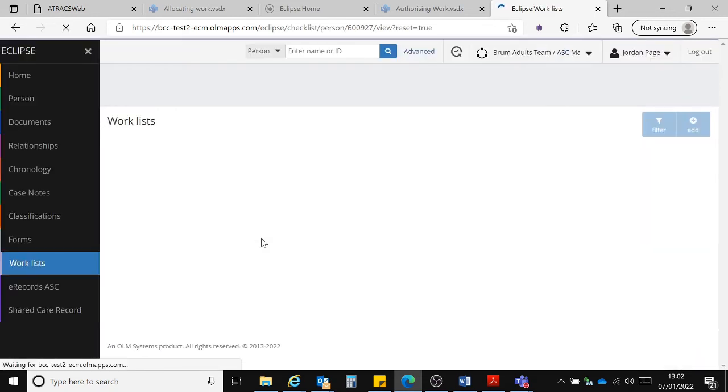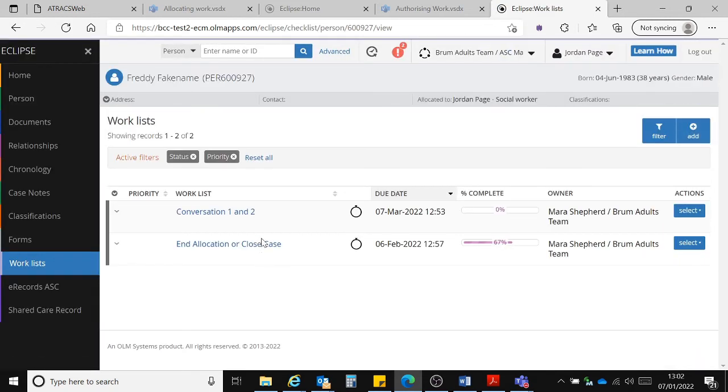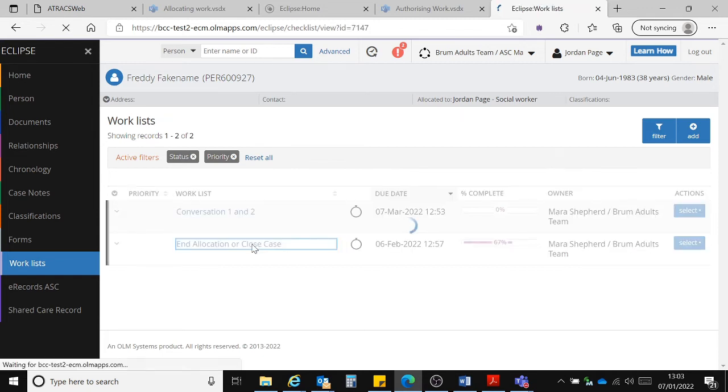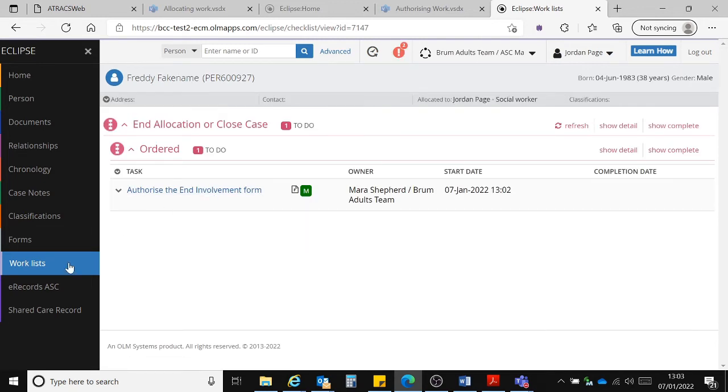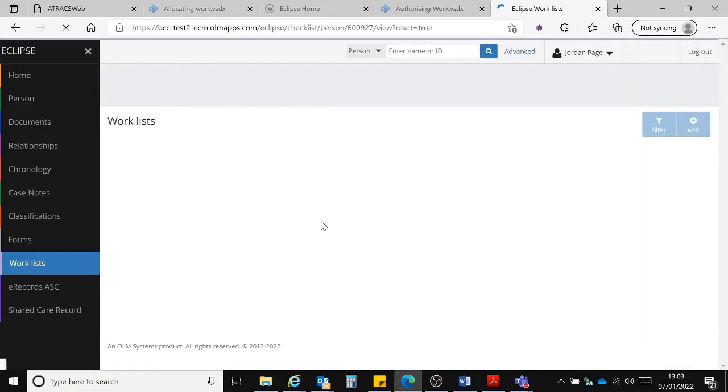So returning to my work list page for Freddie, you'll see now that the end allocation or closed case work list is 67% complete. This is because there were 3 tasks in the work list. You'll remember the first task was the adding of the form. The second task was the completing and submitting of the form. The third task is the authorization of the form, which obviously only a manager or a senior practitioner or someone with that level of access can do.